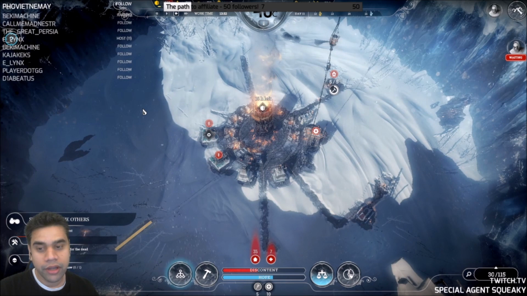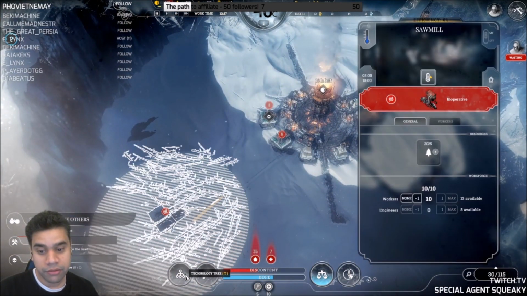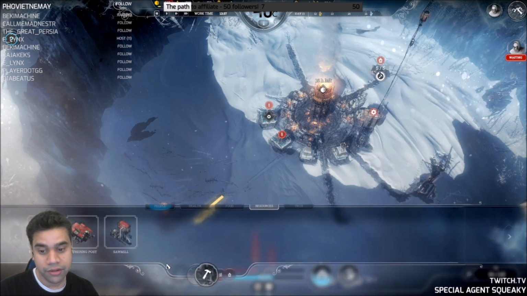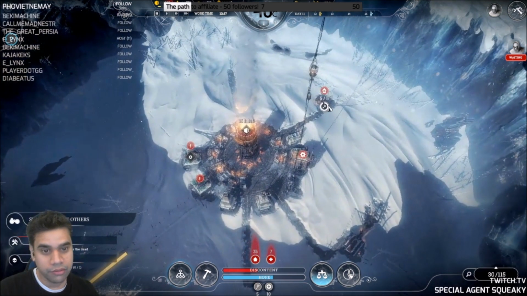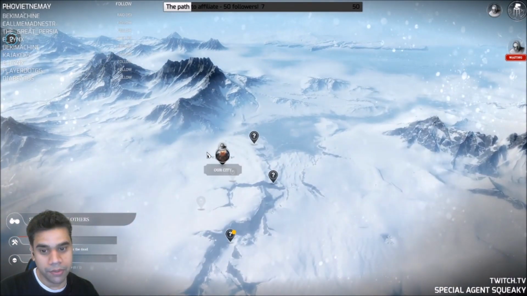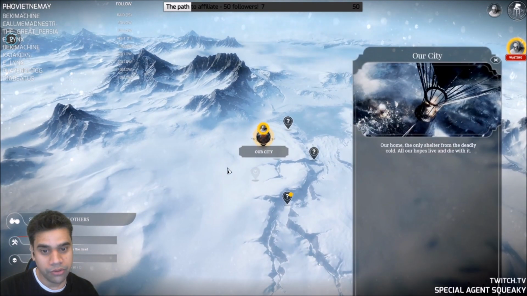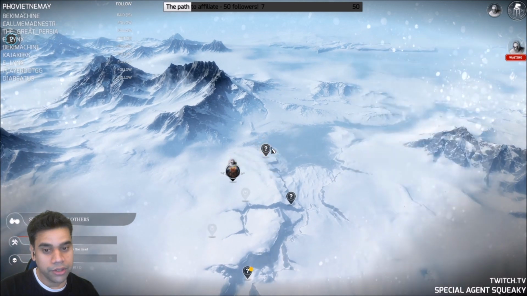So we have, okay, we should pause the game now because we have a lot of resources. So let's build this road here because that's something we really need right now. Let's connect this road to the city. This is getting dismantled. These need food. We should go to the main map. We should send our scout team again. Sure, go to the observatory.